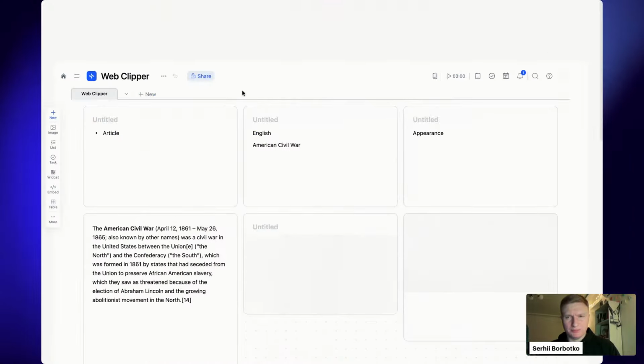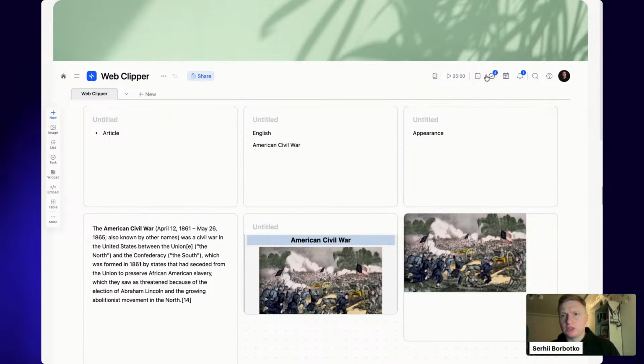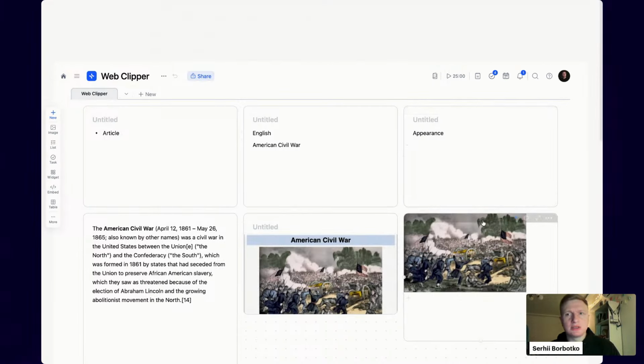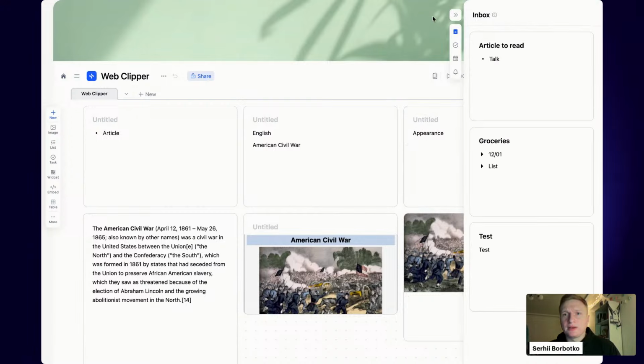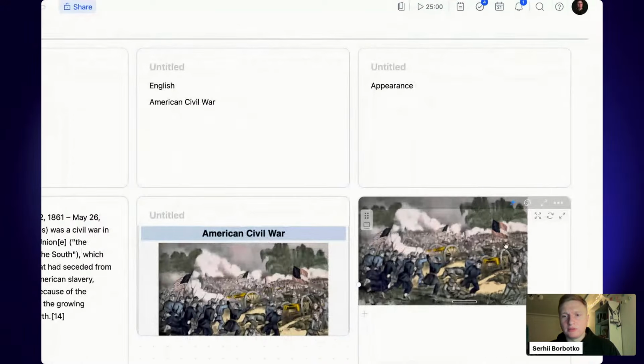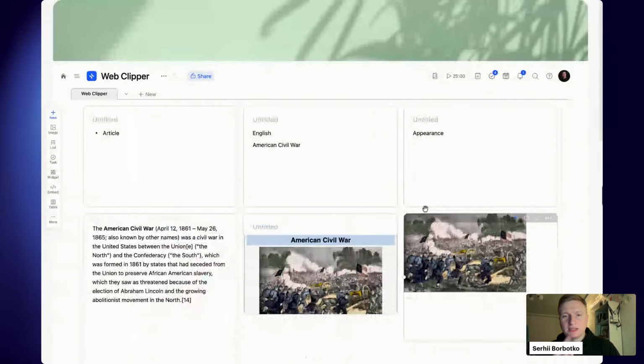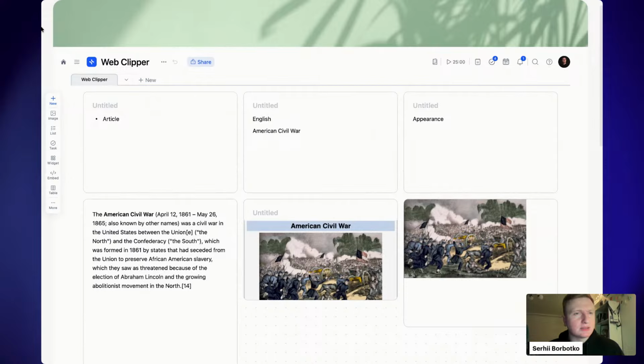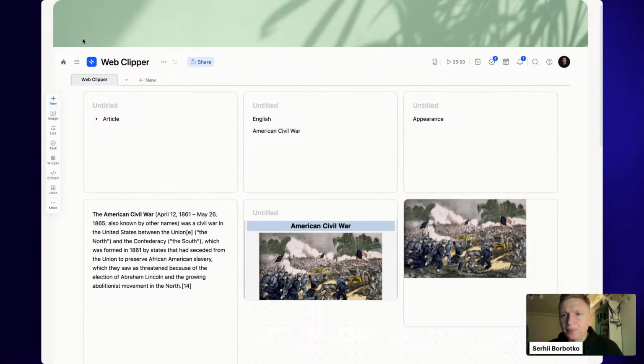So let's go back to our project, and as you can see, oh, didn't I say? It is right here. Yeah, the destination was the same. Yeah, something like that. So let's see.